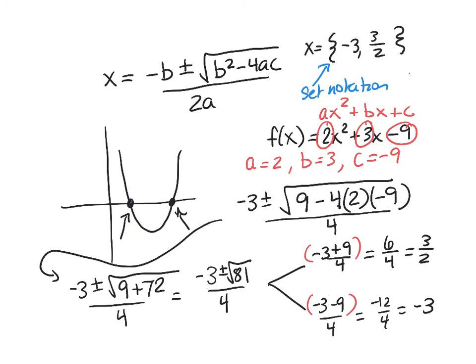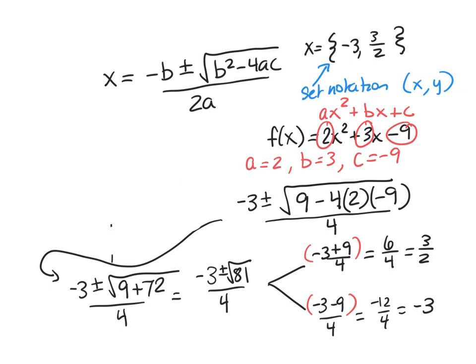Don't confuse that with this. That would be your ordered pair. This is not an ordered pair. This is telling you x and x are both solutions. So those are your zeros. If you were to graph this, the points would be, we'll just erase this guy here and say what this kind of more looks like.